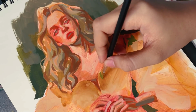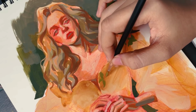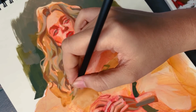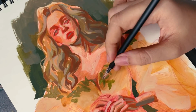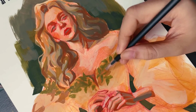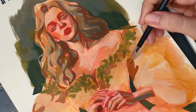This leads me to my other thing that I was scared about with acrylic gouache. I was scared that when I was working with them, because the paints would dry and I was working with complicated mixes, it would be hard for me to replicate the exact same mix when it's dry. But really, they didn't dry as quickly as I thought. For the whole time I was working with them, I think it was for about an hour and a half, and the paints did not dry at all.